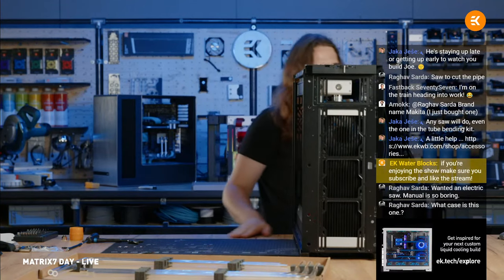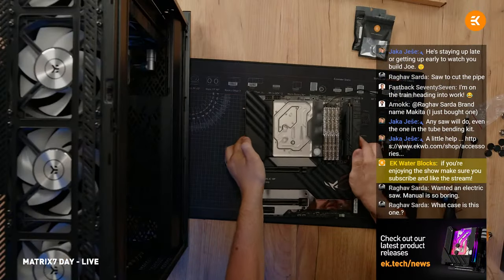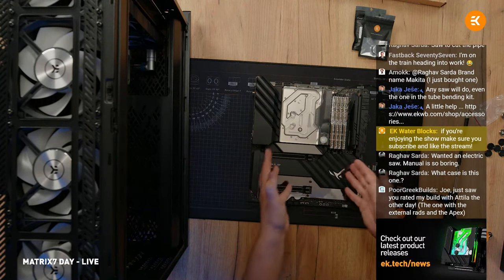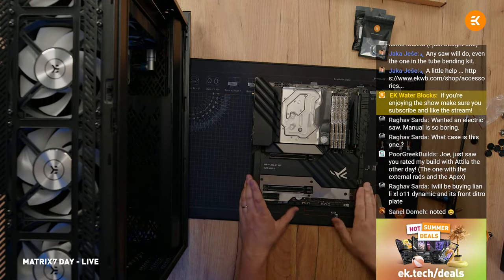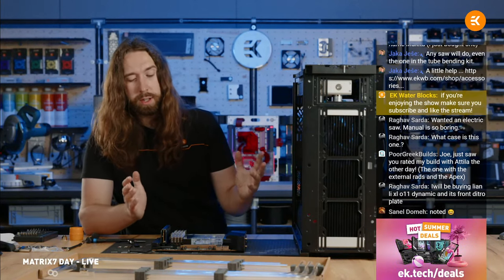So let's get to the board. As I touched upon earlier, the board with the monoblock equipped then becomes a foundation element to Matrix 7, and the third classification, which I didn't mention at the start, was supported.